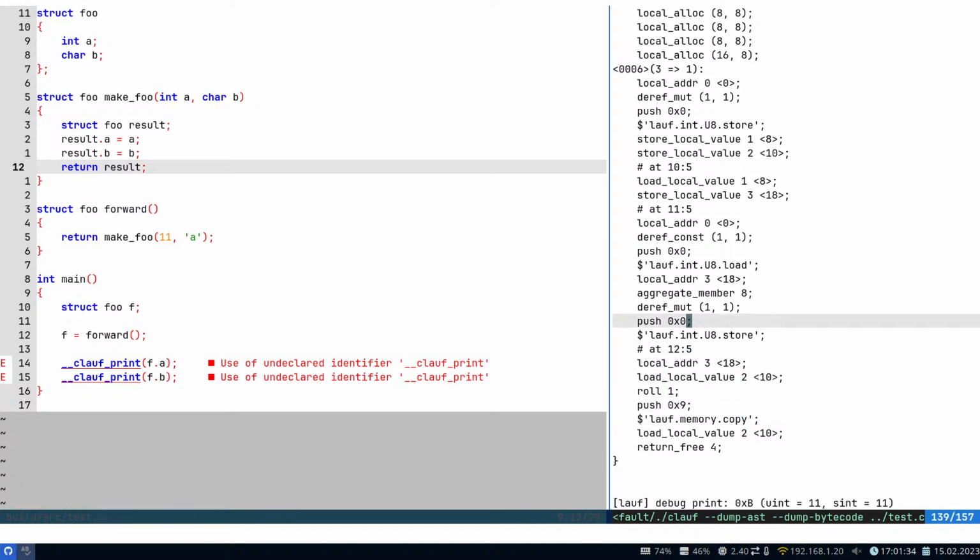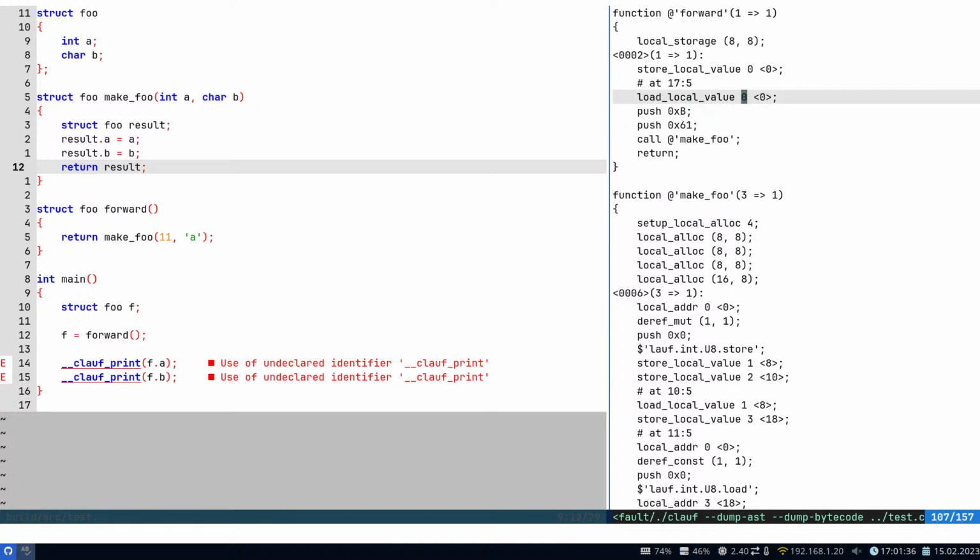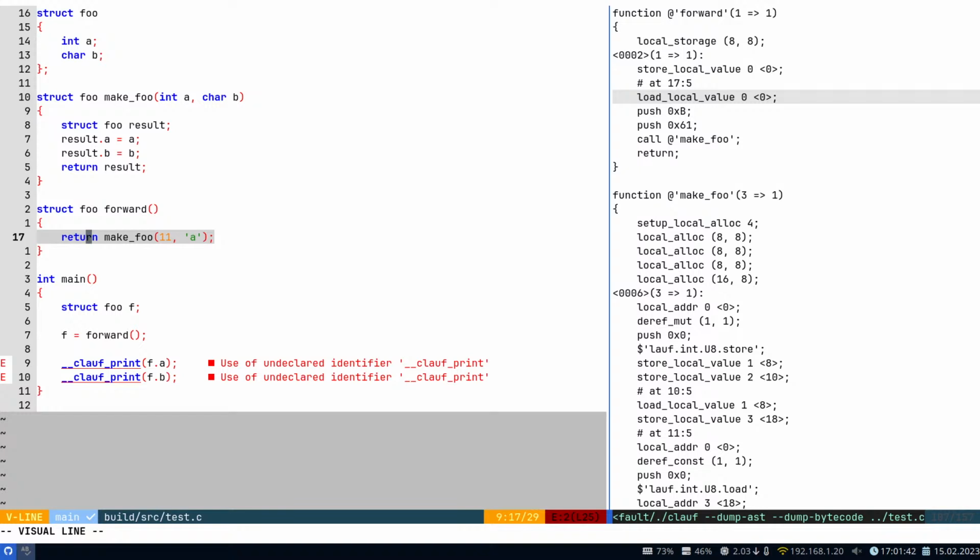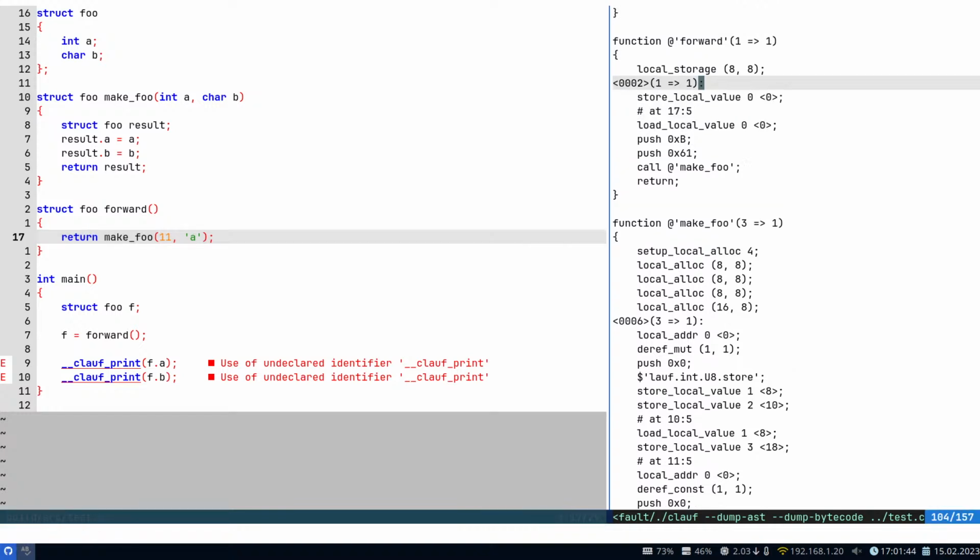But in the case of forward, since the call to make foo is used directly inside the return statement, we don't need to create a temporary to copy the result into, and can just directly pass the result pointer into the call to make foo. So we've implemented a form of copy elision where we got rid of that extra mem copy there.